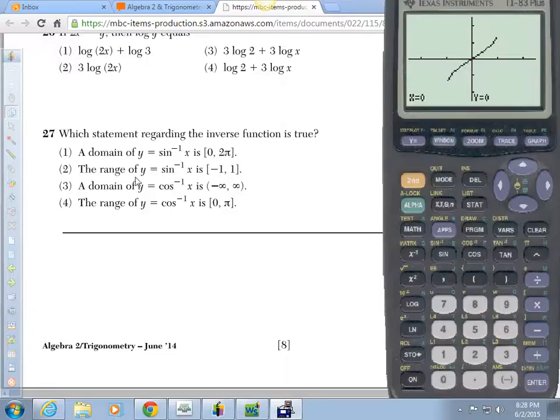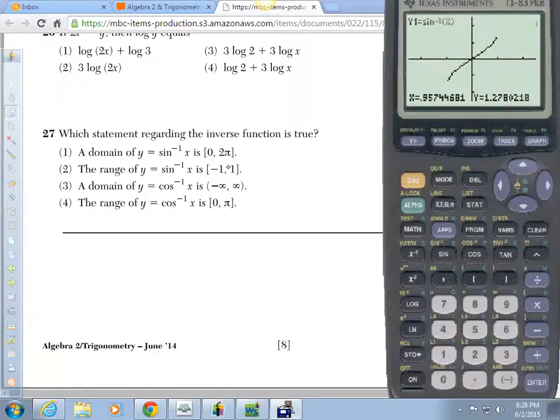So the domain of sine, the range of sine. Okay? So let's look at this. Let's hit trace. Domain. Well, it looks like my x values, notice I'm not getting a y value right there, right? I need to come back into right about there. So my x values start roughly where? -1. And they go through to roughly, and there I'm not getting a y value, so I got to come back one. They go roughly to where? 1. So the domain goes from -1 to +1.